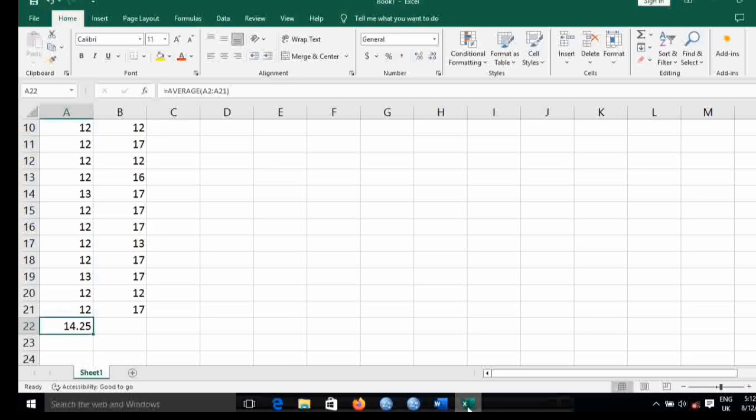Now this is the average of that data set. It tells us that the average of the mathematics scores of the 20 students is 14.25, and I'm going to bolden that result. Once you have done that for mathematics, you can use a drag to obtain that for English scores. So you can see what I've just done. All I did was to use a drag again. Just drag your results by bringing it to the edge, drag it.